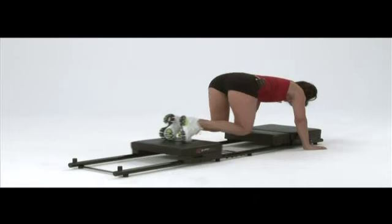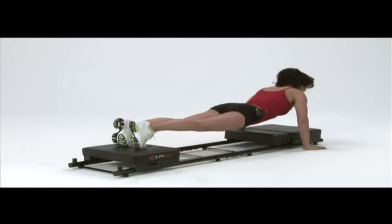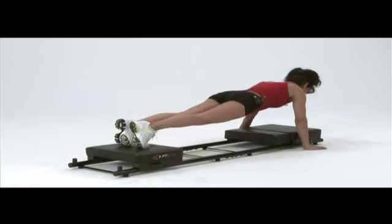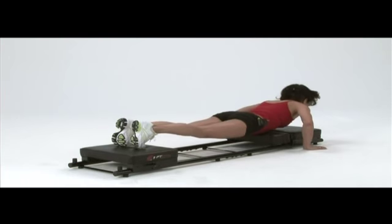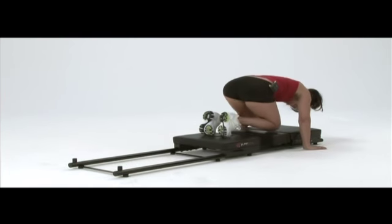And three more. And two more. Last one. Great job. Tuck it in.